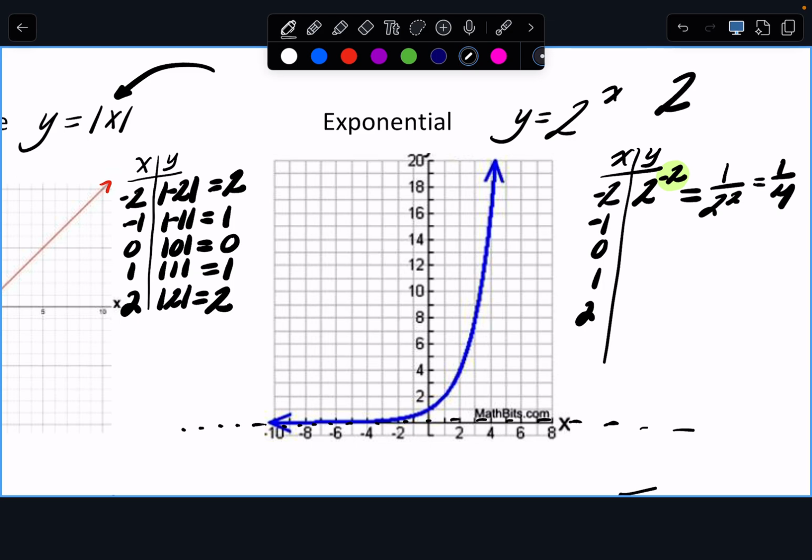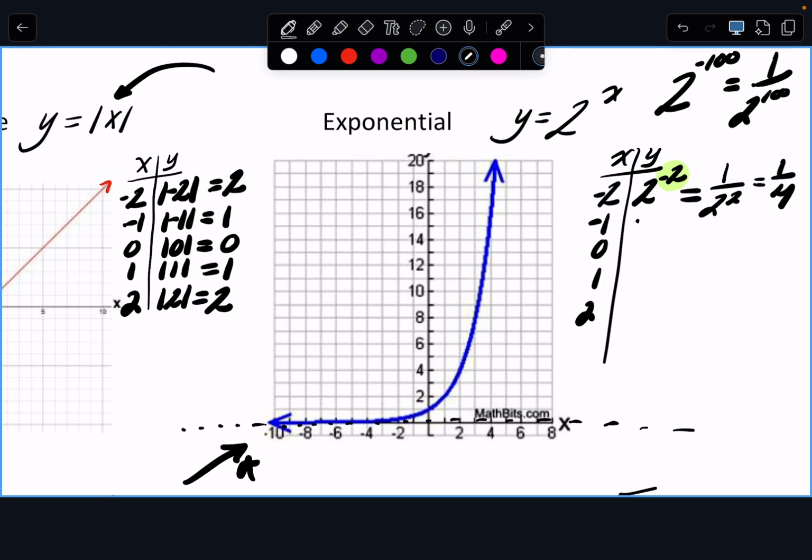So it makes sense. What if I go plug in a really big number out here? What if I plug in 2 to the negative 100? That's not a negative number. Isn't that just 1 over 2 to the 100th power? Which is 0.000000002. So you can see that it's just the further out here you get, the closer we get to 0. That's what an asymptote is. It's a value you approach and get really close to.